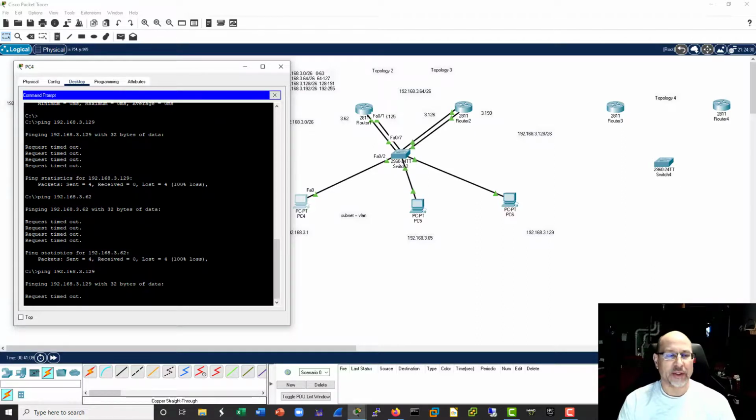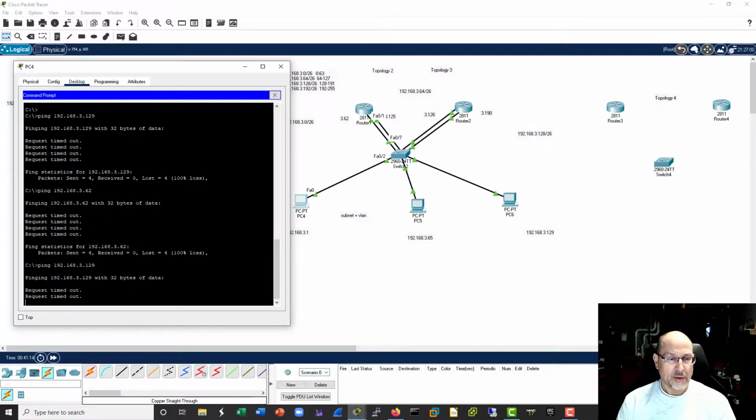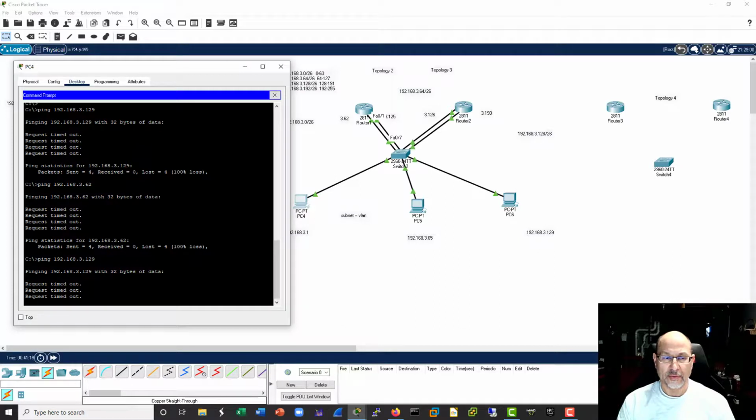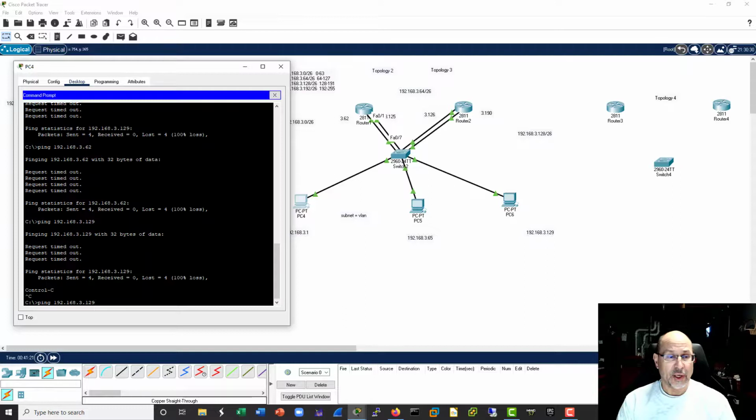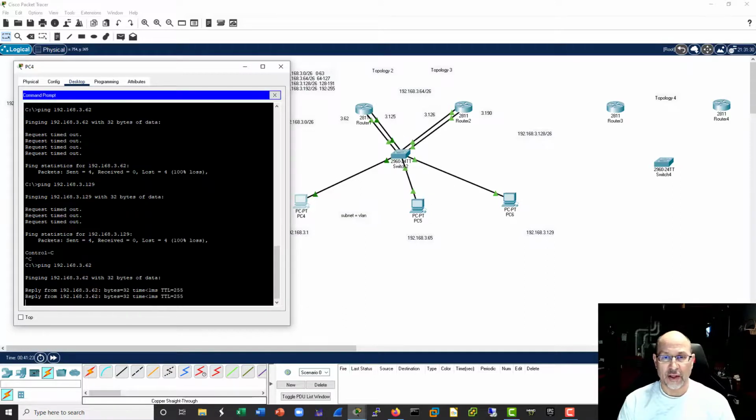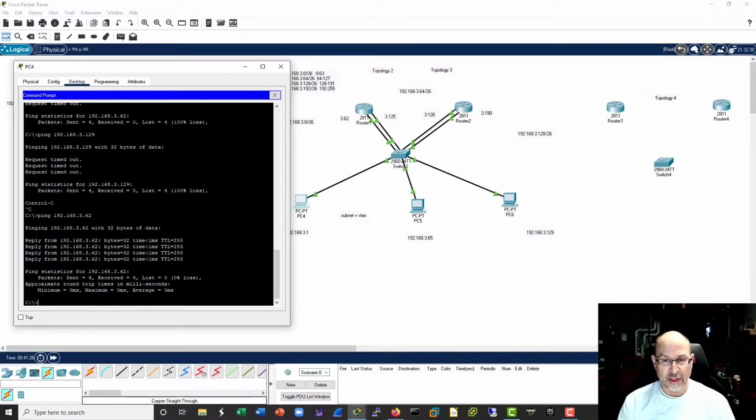Well, maybe we'll take a second and do a little troubleshooting. See what happens. If it goes past 2, alright, that's a problem. So here we go. Let's try to get to my gateway. So that looks good. We're in the same VLAN. So what I'm going to do is I'm going to ping this interface, this PC, this interface, and then the last one, and that'll tell us where we go wrong. Now that's one way to do it. I could jump halfway and then go that way, but we'll do it step by step.